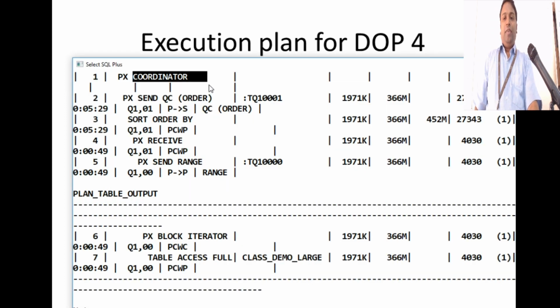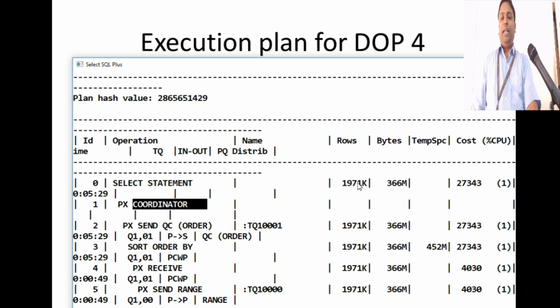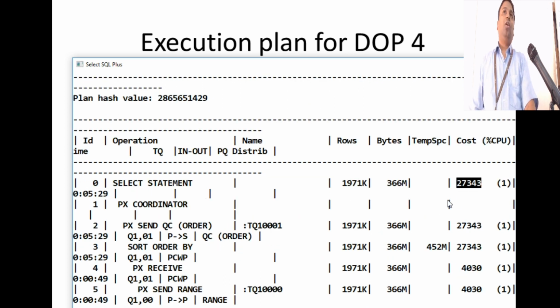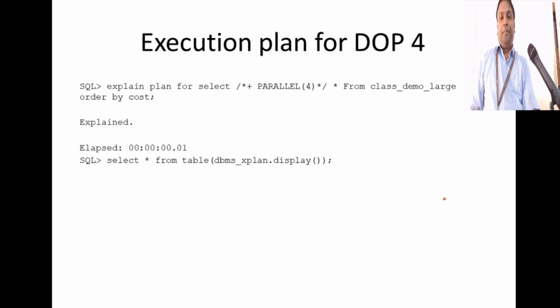So what we understand is when you increase the degree of parallelism, your cost reduces, but that doesn't mean for a very small set of data I should have a higher degree of parallelism, because then your efficiency will go down. You don't need a higher degree of parallelism for a lesser number of records, because running threads in parallel and merging them takes time. So you can always leave it to the default degree of parallelism set by Oracle internally, so that it manages things for you. The optimizer takes a decision for you.